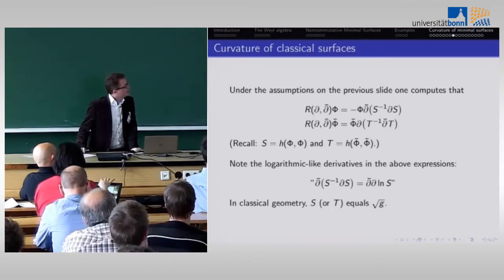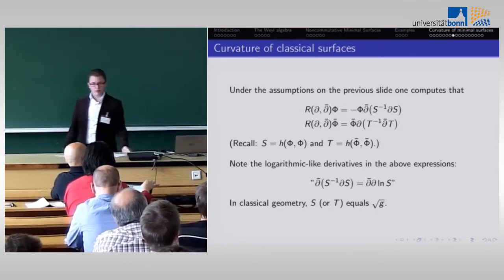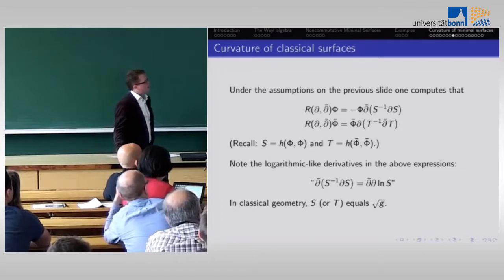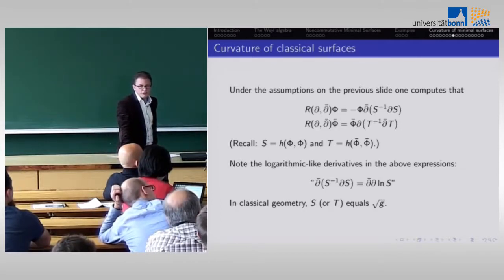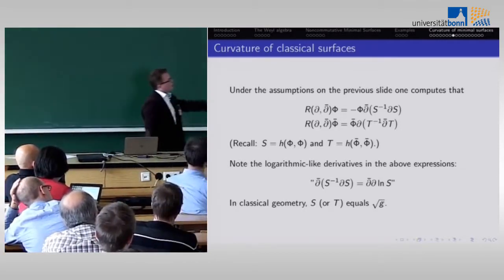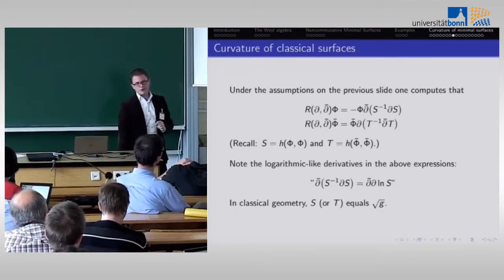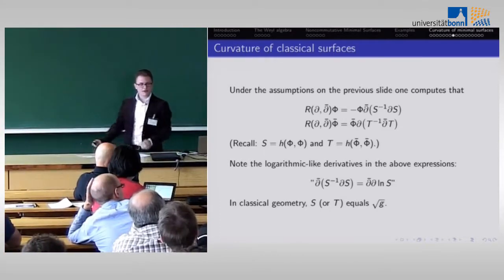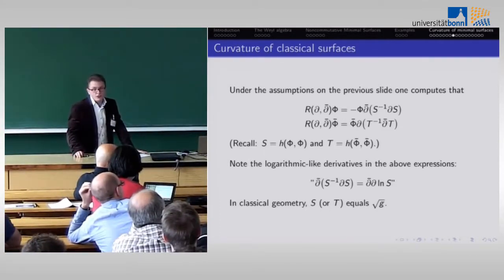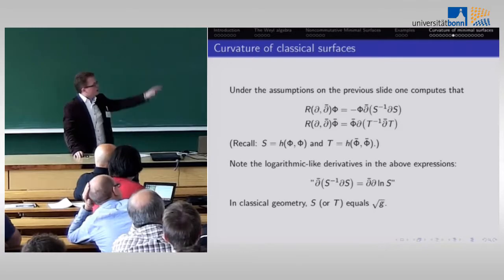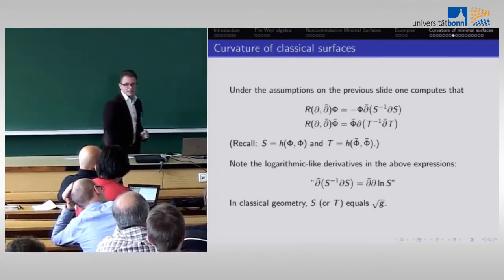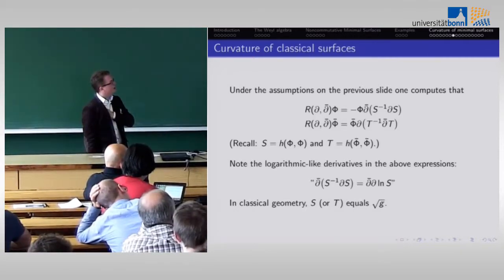And this is, of course, very analogous to Kähler geometry or surface geometry, where you can write these components as logarithmic derivatives, right? d bar of the logarithm of the square root of the determinant of the metric. That's usually the kind of expression that appears for Kähler manifolds, in particular surfaces. And of course, we don't have the logarithm, but we have sort of performed one derivative here. So we get S inverse dS instead of d ln S. So they're quite manageable expressions.